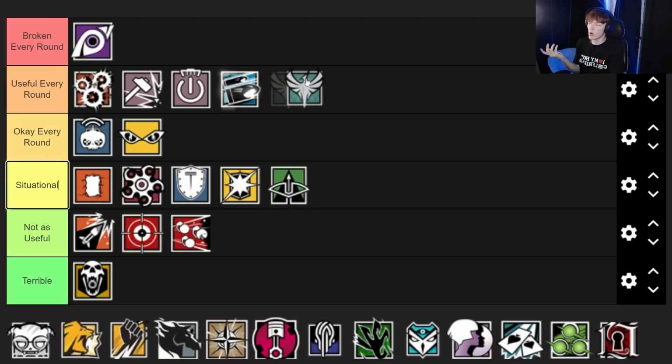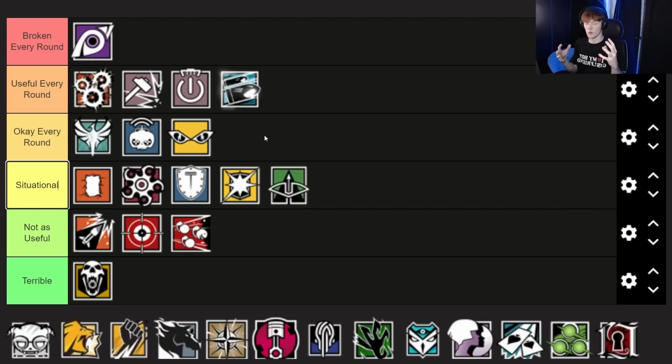Zofia's ability is going to be okay every round. It's literally just Ash's ability, but she also brings stuns that you can use to clear utility, which I think is pretty cool, but I don't think it's on the same tier as somebody like Thatcher or Sledge and Buck, who is going to be pretty useful every single round.